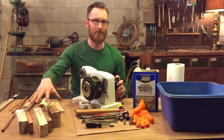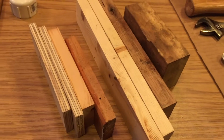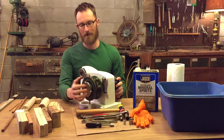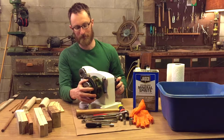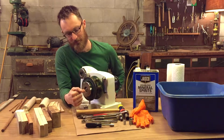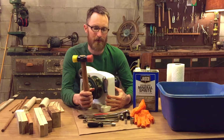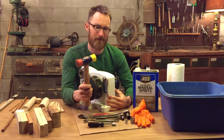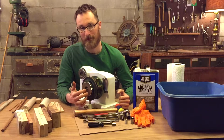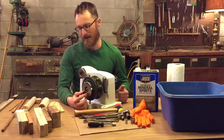I used a lot of wood blocks, and the reason for this is that the shafts and the sprockets are press fit together, and you're going to need to hammer really hard to get those bonds to break. You set the windlass up on the blocks, and then you can deliver all of your force directly onto the shafts. Be sure to use a rubber mallet, or this is, I think, polyurethane. Don't use a steel hammer on the ends of the brown shafts, because it would be very easy to damage the ends of those shafts.